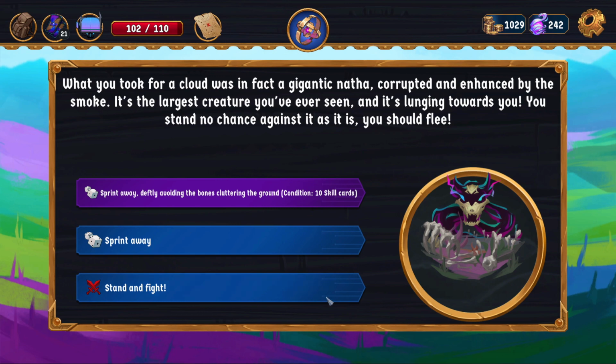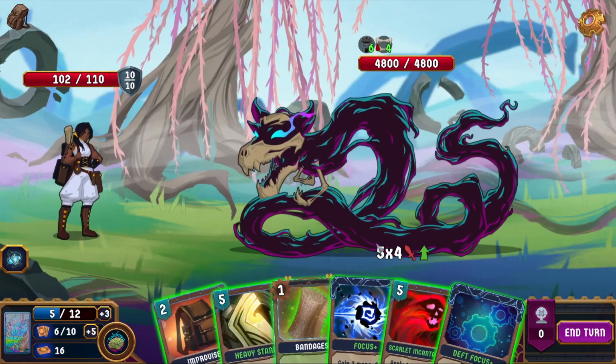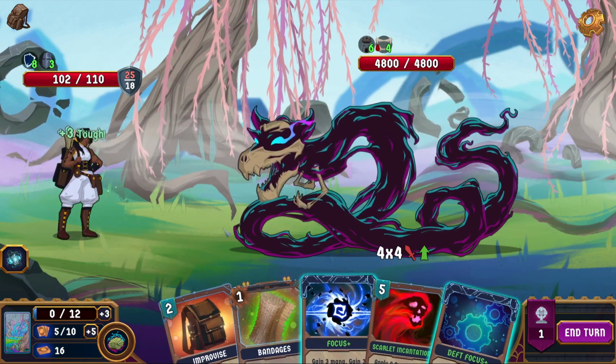So, like I said at the beginning of the video, the plan is I'm going to take the no cowards option, and then if I lose fair and square, I'm going to cheat and restart and just do this again and go through the event and just actually take this option. Because this thing has 4,800 health. I absolutely do not know if we're going to be able to pull this one off. But gosh dang it, we got to try.